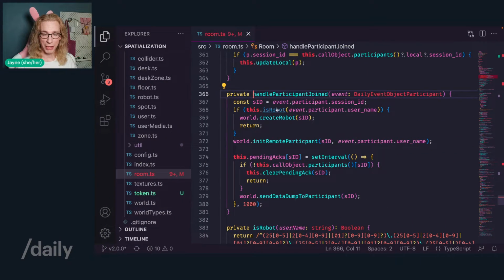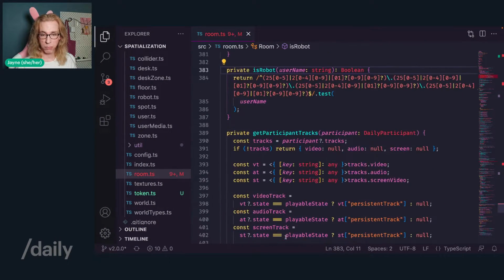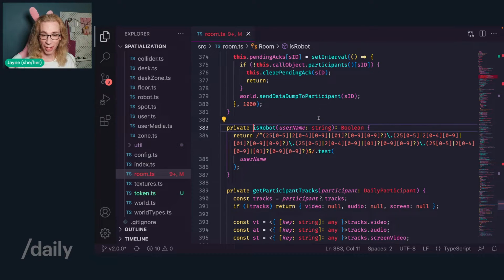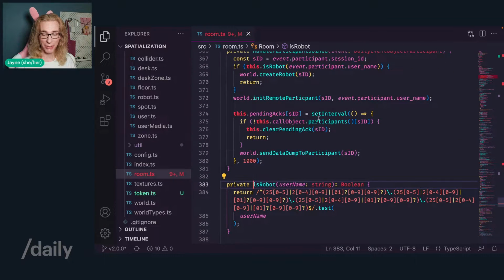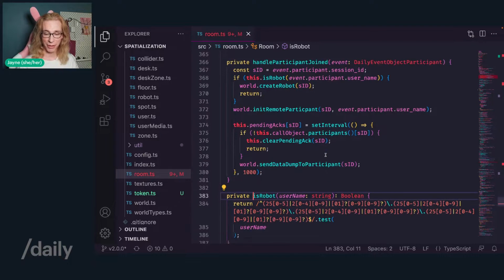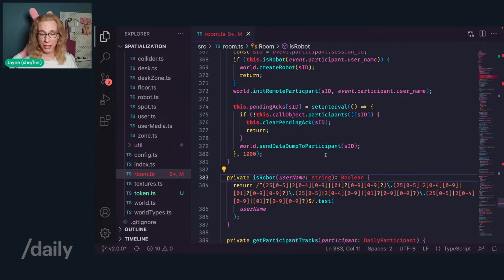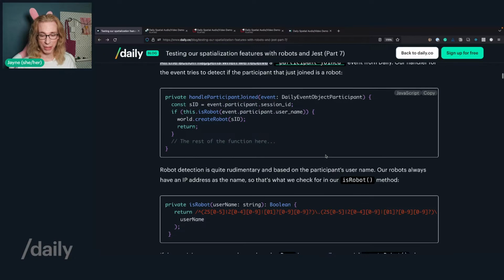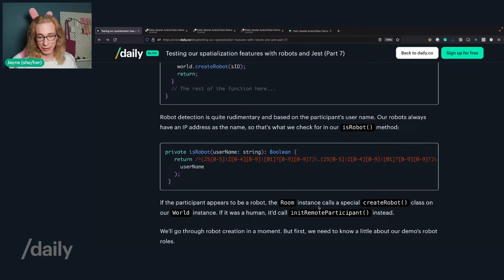We have quite a weird way to see if it's a robot right now. It looks up the username and checks if the username could be the name of a robot.